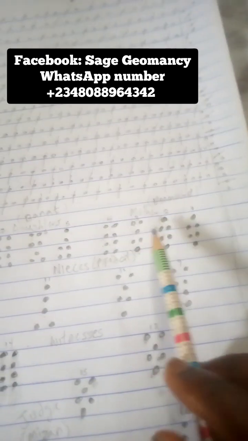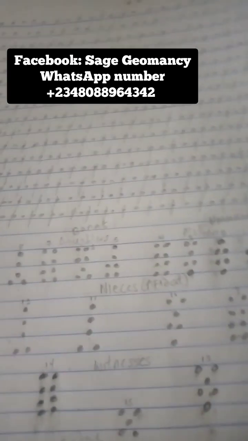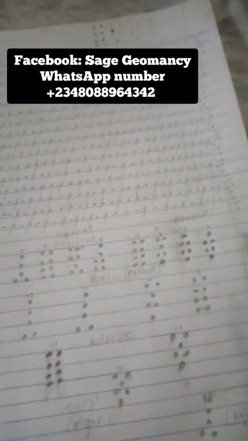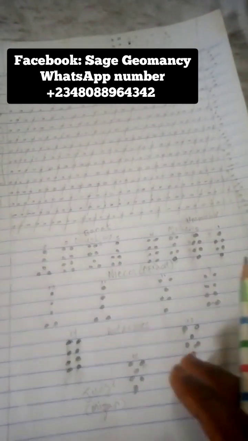We have generated the whole table and it has been labeled so that you can easily understand them. So these 4 figures are generally called the mother's figures. The mother's figures. The first thing you should know is that this is called house 1, house 2, house 3, house 4, house 5, house 6, house 7, house 8, and so on down to the 16. If you count the whole thing, you realize that they are all 16 in number. So they are called house 1, house 2.